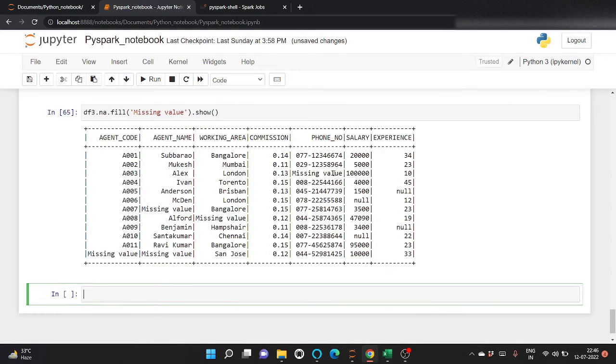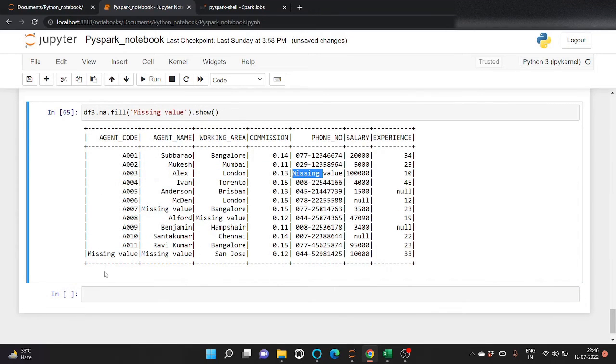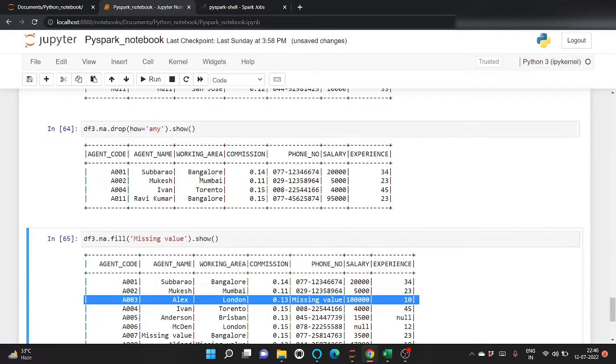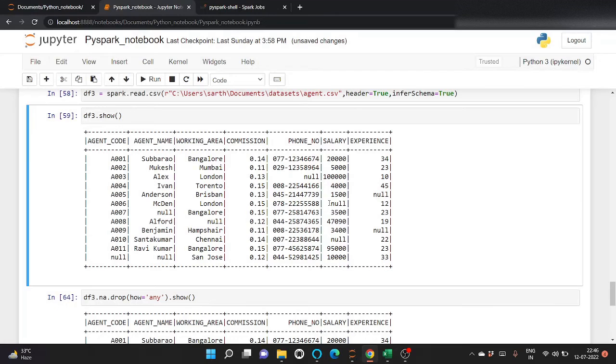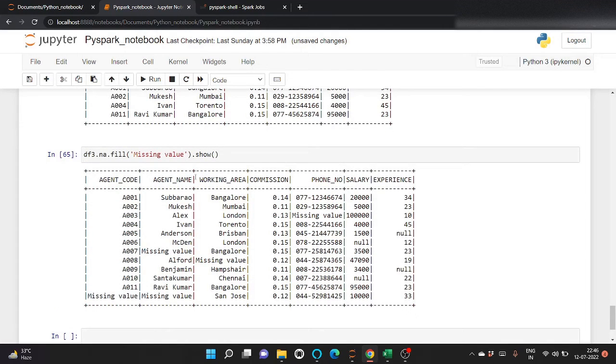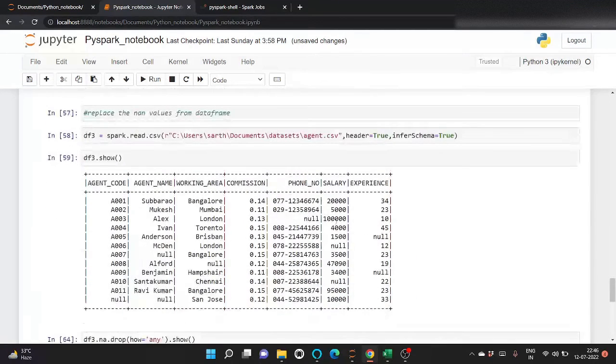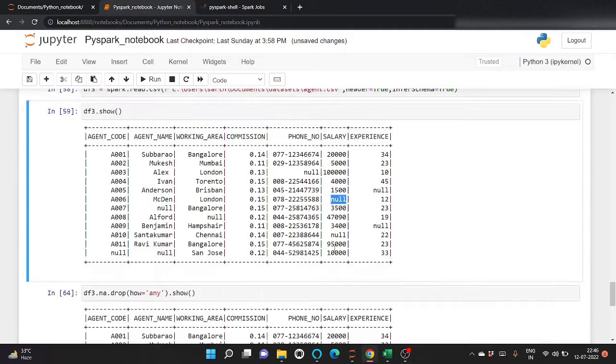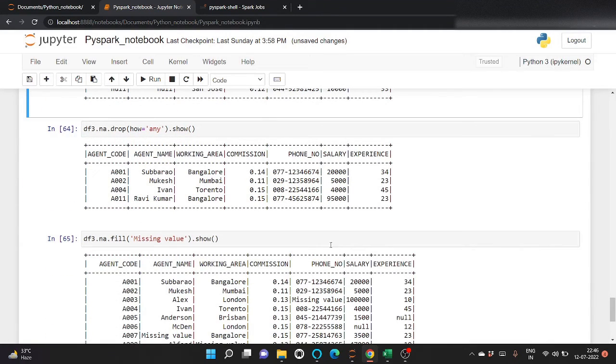So here you can see wherever there was null, it got replaced with missing value. Why didn't it get replaced everywhere? Null values whose data type is integer didn't get replaced.